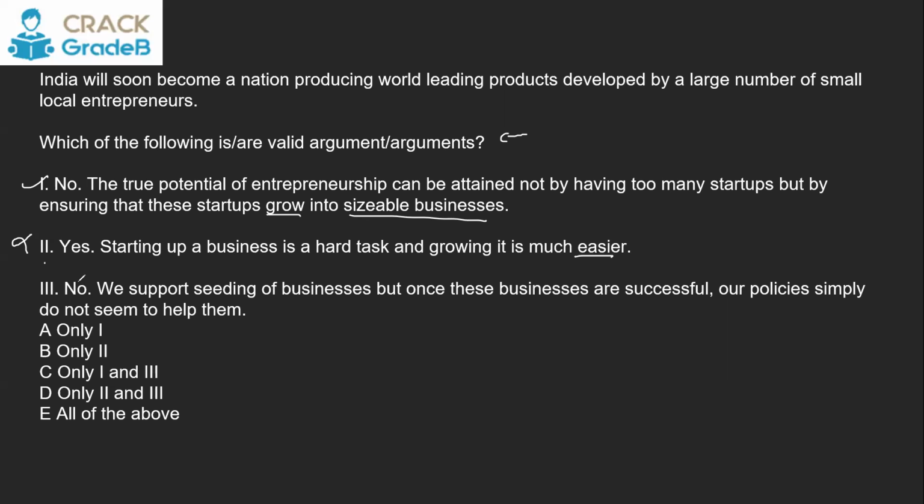Third, we support seeding of businesses, but once these businesses are successful, our policies simply do not seem to help them. That is also true: for a business to be sustainable over a long period, our policies should help them even after they grow into proper businesses. So both 1 and 3 are correct arguments. Option C should be the answer.